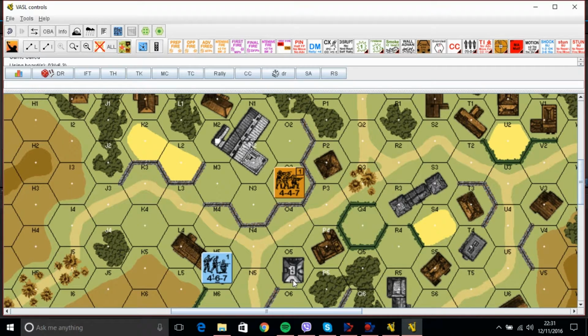Likewise, in this example, we have a German squad in M5 and a Russian squad in O3. Now, the Russian squad can declare a dash from O3, even though it's in an open ground hex, because the German squad has no line of sight to O3. So it's feasible for the Russian unit to dash from O3 across the road in P3 over to Q4, which again is an open ground hex, but again there is no line of sight from a known enemy unit, as the German units in M5 cannot see Q4.